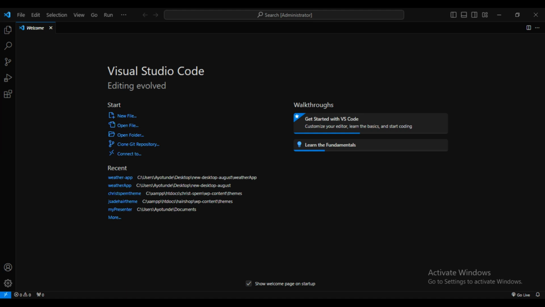In today's video, we'll be using VS Code as a code editor, and if you don't have it already installed, I'm going to leave a link to it down in the comment section so that you can download and install it on your PC and we can run this together.